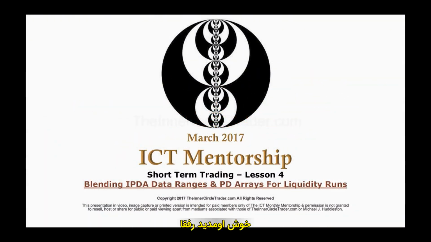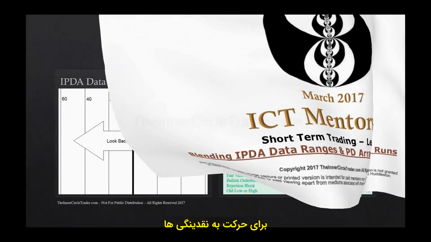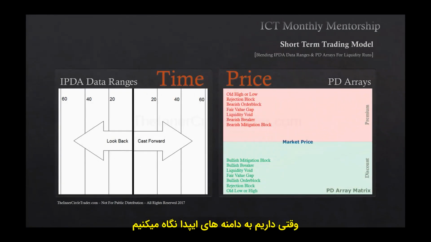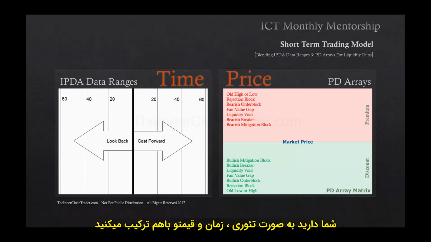Welcome back, folks. This is lesson 4 for short-term trading, blending IPDA, data ranges, and PD arrays for liquidity runs. When we're looking at IPDA data ranges, we're referring specifically to time, and PD arrays are dealing specifically with price. So blending the two elements together, you're blending time and price theoretically.